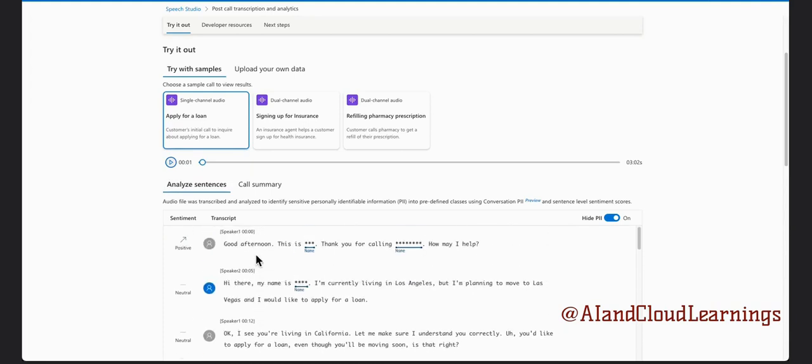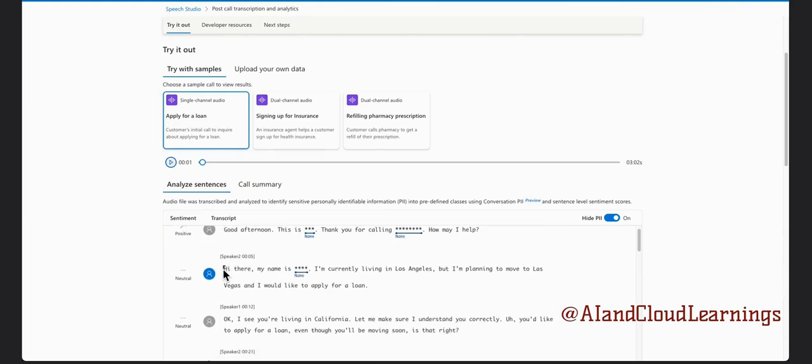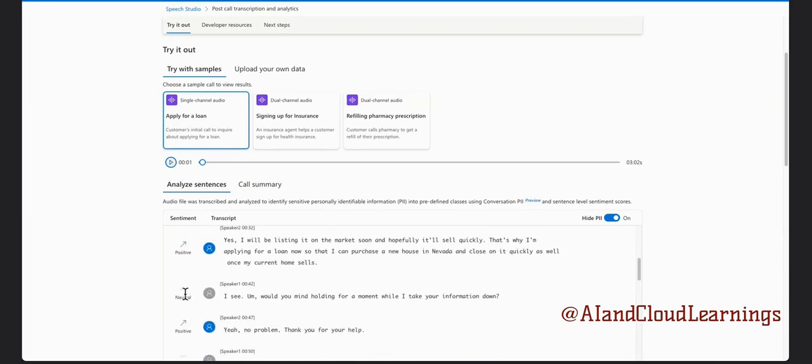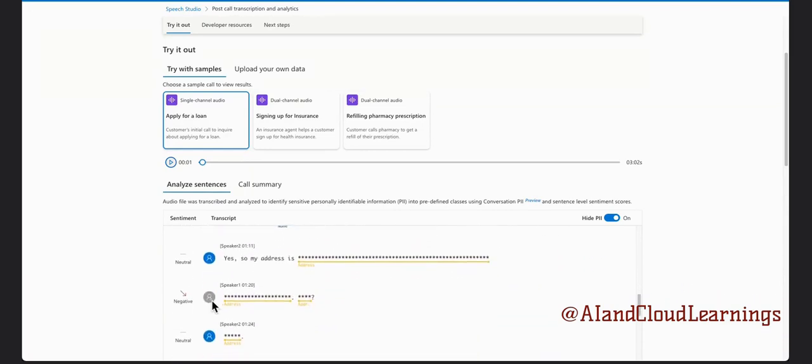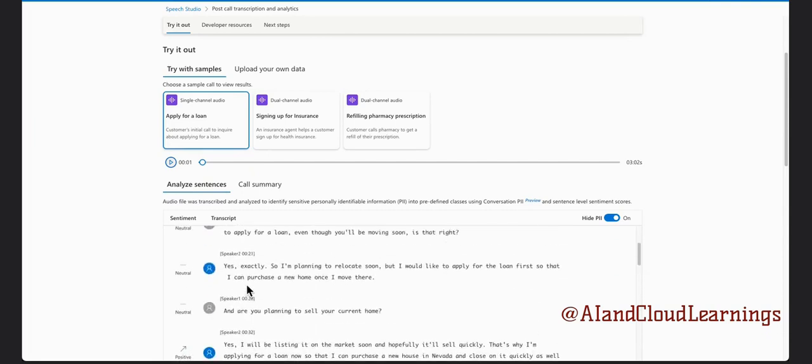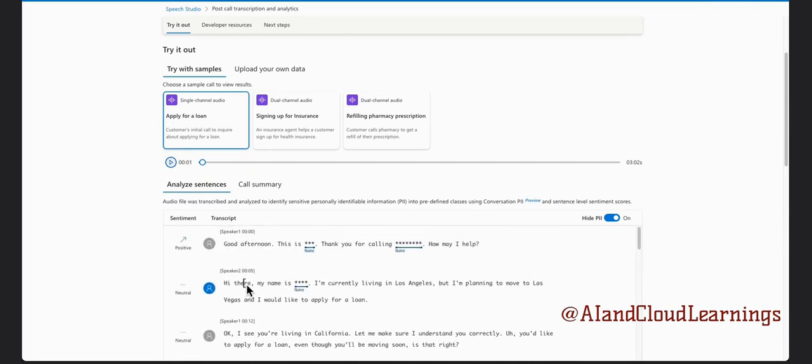You can see how the tone is, whether it is positive, neutral, or negative. And see here, the negative. So he has spoken something which is not a valid point for that conversation. So you can analyze the sentences or the recordings that you've done with a banking executive, or when you're signing up for insurance, they might have told something and you might have understood something. If there's a conflict, you can hear something like that.